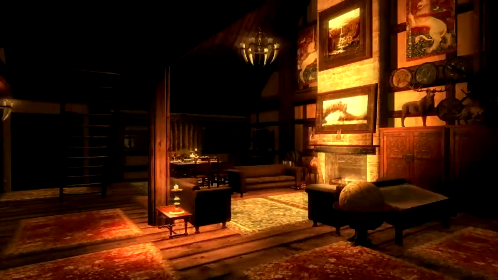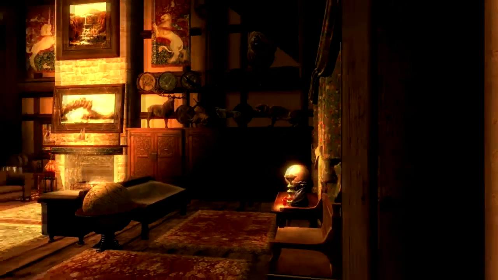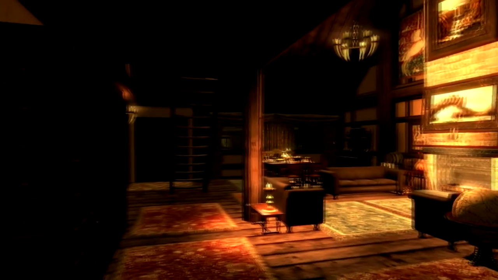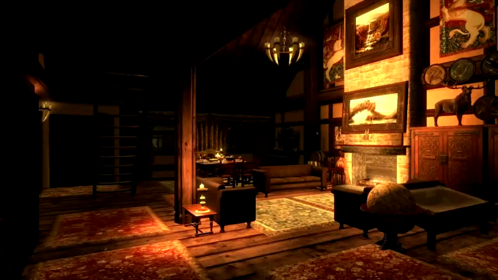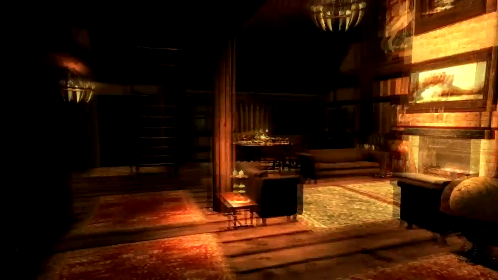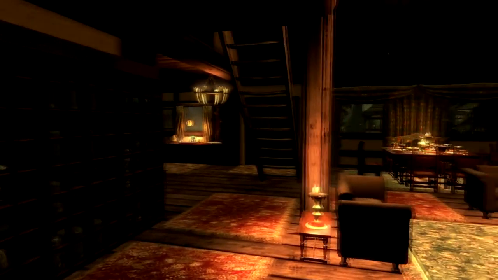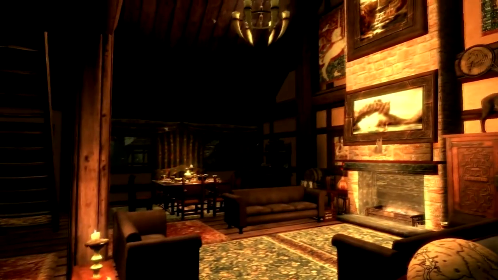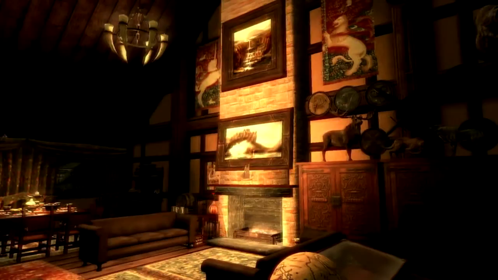Okay, here we are. As you can see, nice lighting inside. Very homely. It looks quite modern inside, actually. The sofa there looks really quite modern. I've not actually used much of Hi-Fi yet, so I'm not sure if maybe that's the sort of chairs and stuff that mod adds. But really quite nice looking living room here.